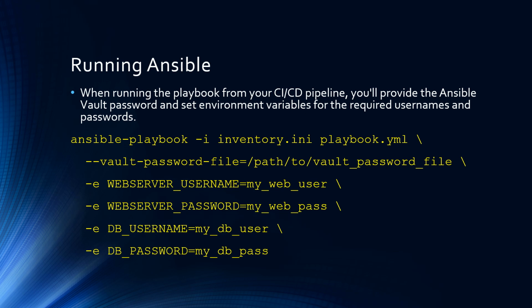Here are some important considerations. 1. Always use --check first in critical environments to see what changes would be made. 2. Consider using --diff along with --check to see detailed changes. 3. Use --limit to restrict playbook runs to specific hosts when needed. 4. Implement proper error handling in your CI/CD pipeline for Ansible failures.